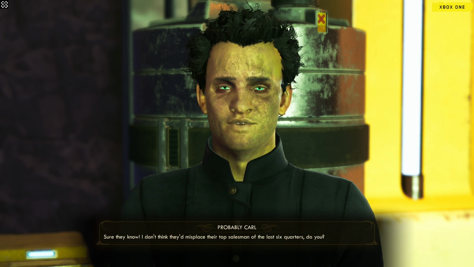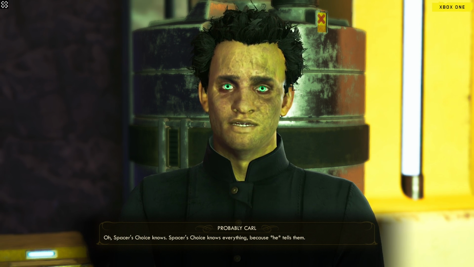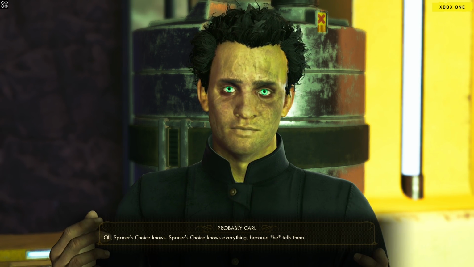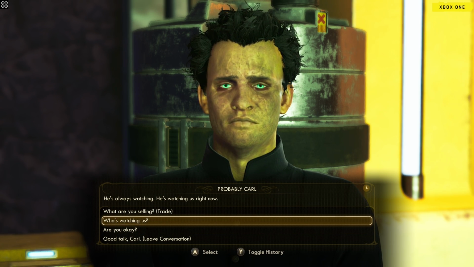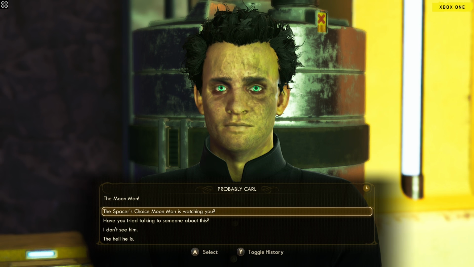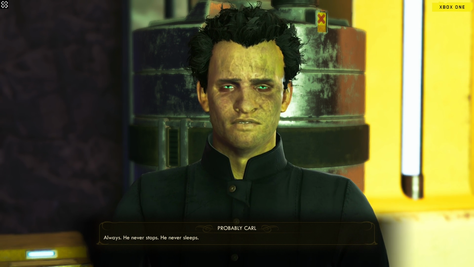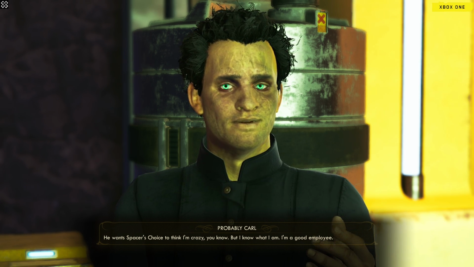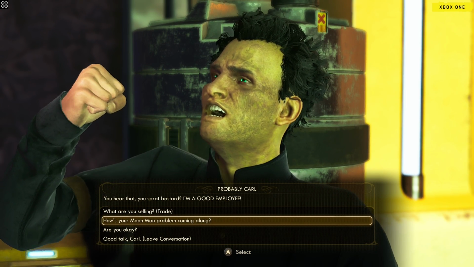Does Spacer's Choice even know you're out here? Sure they know. I don't think they'd misplace their top salesman of the last six quarters, do you? Spacer's Choice knows everything because he tells them. He's always watching. He's watching us right now. Who's watching us? The Moon Man! He never stops. He never sleeps. He wants Spacer's Choice to think I'm crazy, you know. But I know what I am. I'm a good employee. You hear that? You sprat bastard! I'm a good employee!